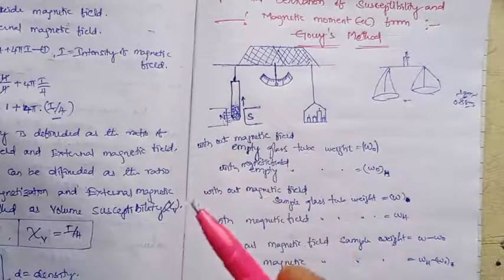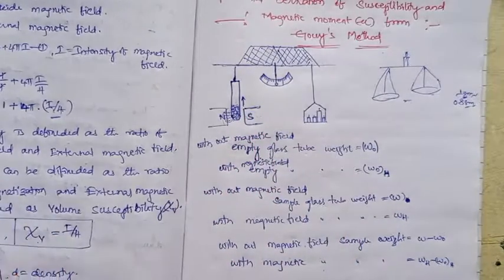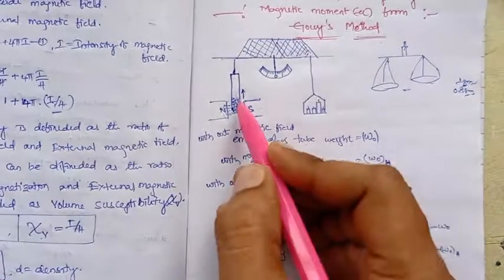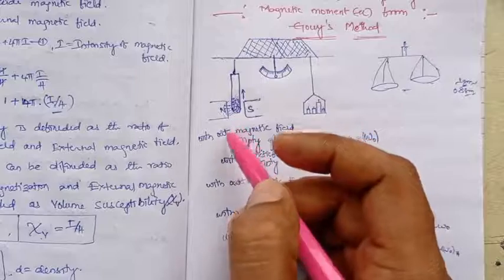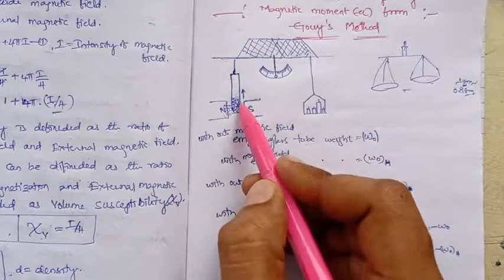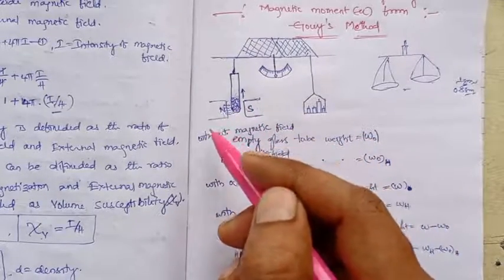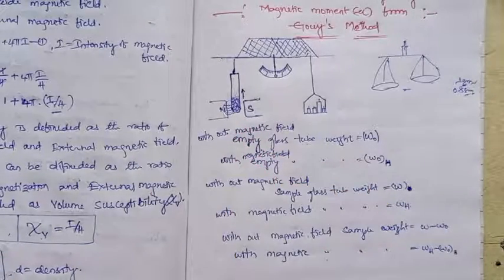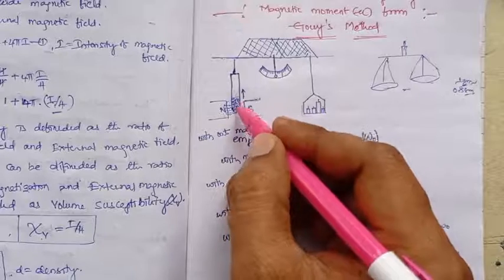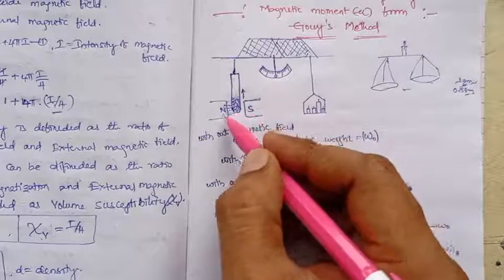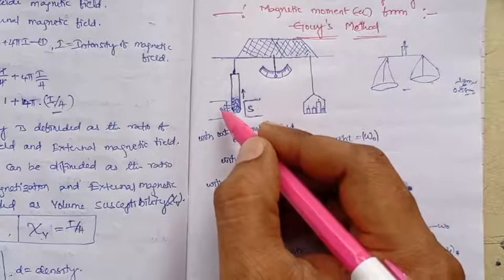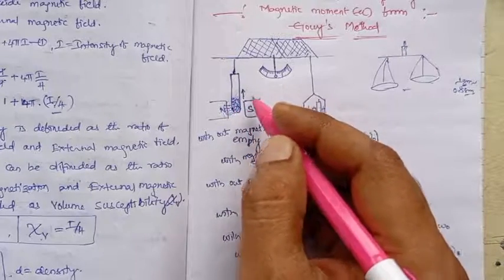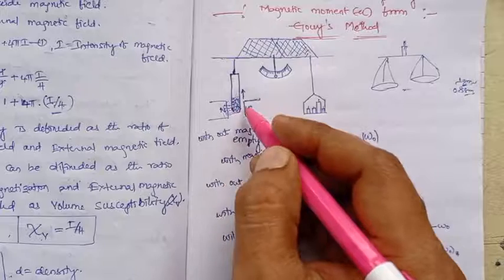Now you can see why we have to go with diamagnetic. Let us take the paramagnetic substance. When we take a sample of paramagnetic substance, what happens? These paramagnetic substances certainly have some amount of magnetic moment. It is never zero. So as it has a magnetic moment, the waves of the external magnetic field will pass into the paramagnetic substance, so it is attracted by the external magnetic field.